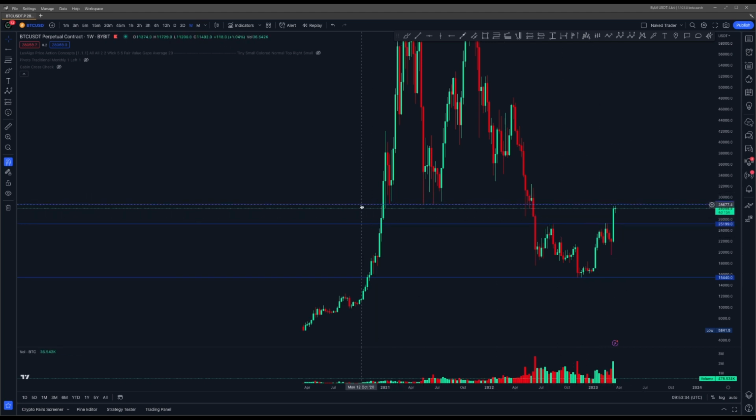We are approaching this huge, let's say it's a resistance level, up around that 28,774. And so it's going to be really interesting to see how we respond around that area. As always, as a liquidity type trader, I'm looking for just above that area in terms of a liquidity grab before I move back to the downside. Now, obviously, we don't know what's going to happen with the FOMC yet, and so we have to always wait and see the reaction before we just dive in.